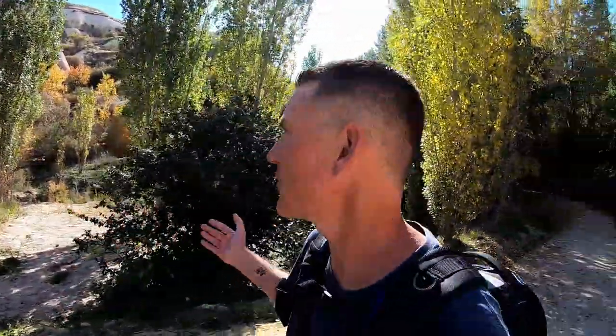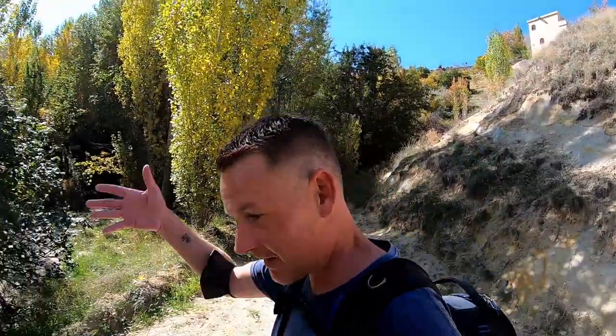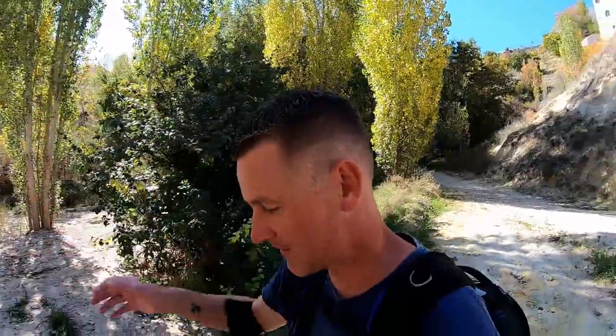From the pictures I'd seen, I thought it was more rocky land, and I wouldn't say desert, just more of a mountainous region. I never thought there would be this much wildlife. There are a lot of birds here, but this much nature, I should say. And it really adds to how beautiful these caves are, and the fairy chimneys, like I was talking about earlier this morning. There are these natural cone-shaped rock formations here, nicknamed fairy chimneys. Just to see all these formations, and the fall colors really add to it. It's spectacular.